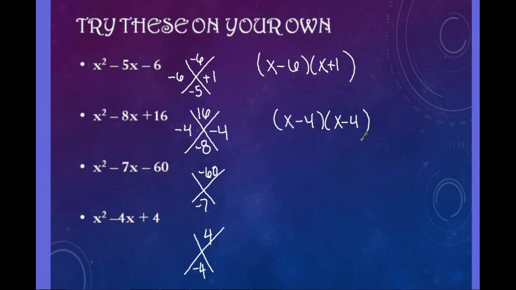How about negative 60? So again, if this is a negative top number, one's negative and one's positive. So negative 60 and negative 7. What are some factors of 60? 5 and 12, or you could have said 6 and 10. But 5 and 12 are going to give me my negative 7. So since 7's negative, I want my 12 to be negative because it's the larger factor. So you get x minus 12, x plus 5.